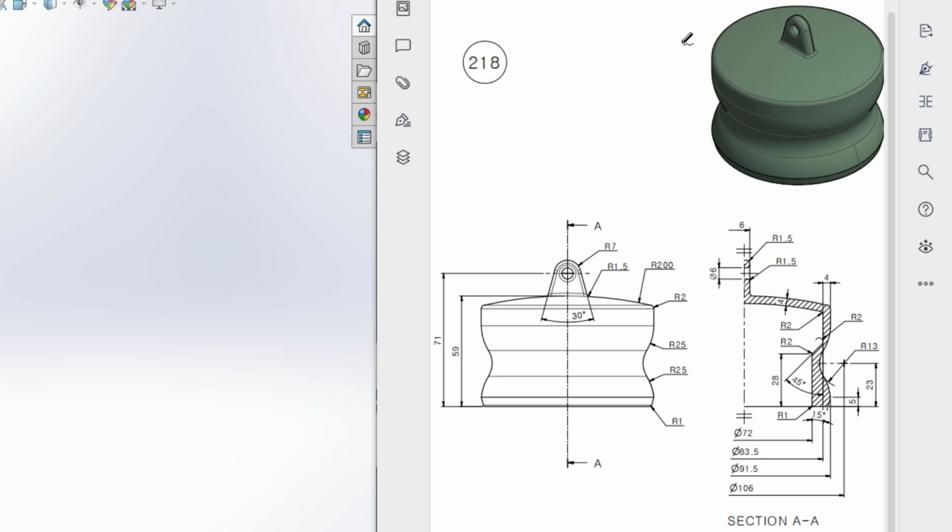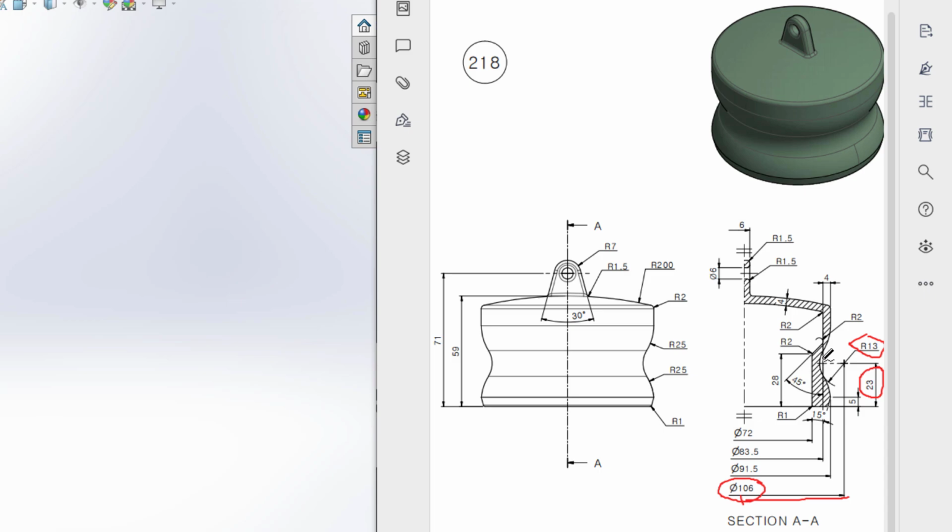Along this face, and in the front plane, first of all we'll draw this circle, and this circle has a radius of 13 unit. This radius 13 unit circle has a distance of 23 unit from here, and from here to here it has a distance of 106 divided by 2 unit.